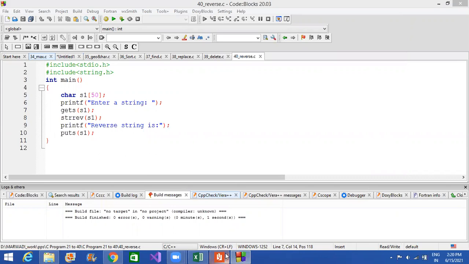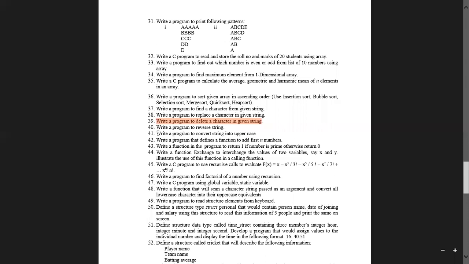Moving on to the next program. The next program is to convert a string into uppercase.